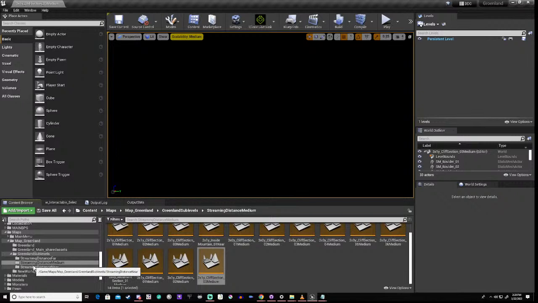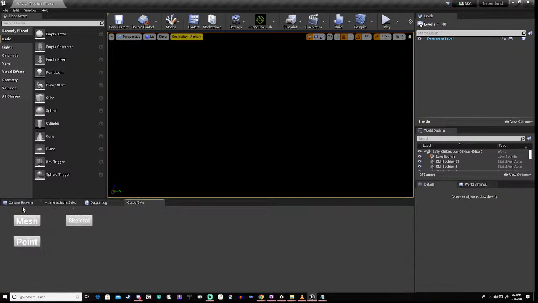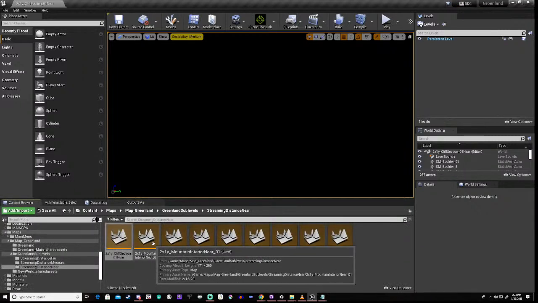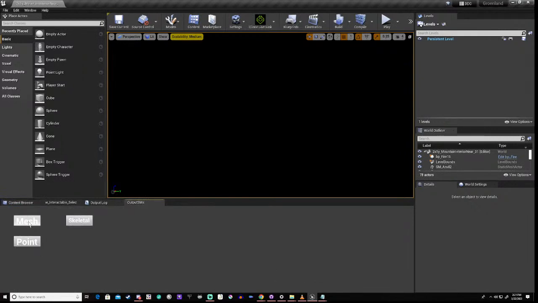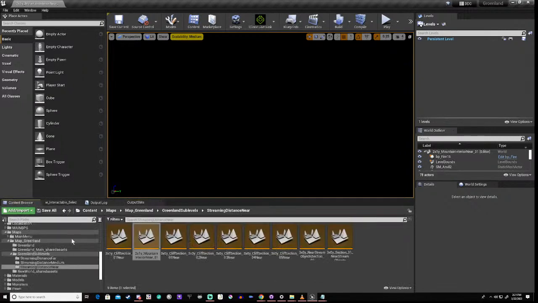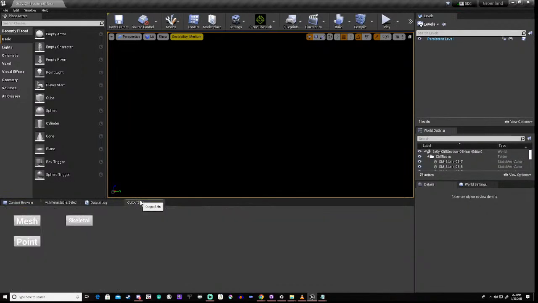But now the only thing we need to do is the near, right? Mesh. So we've only got another 70 to do.